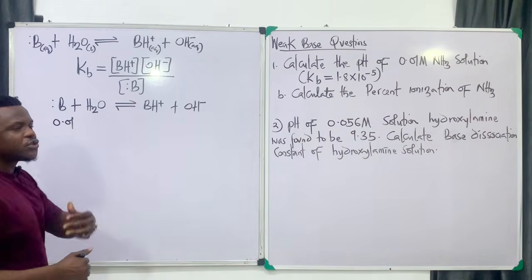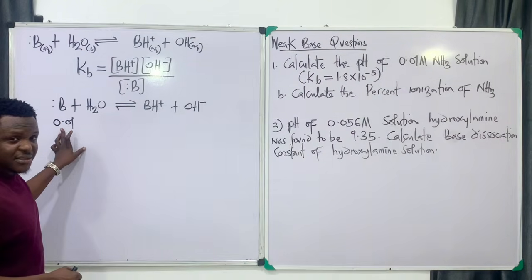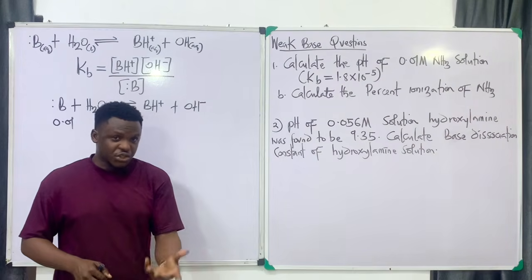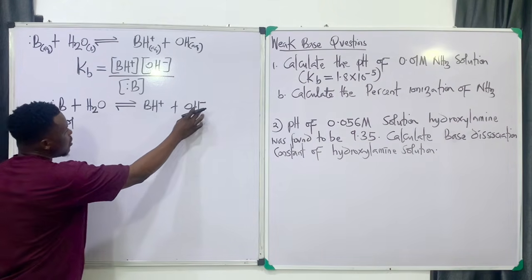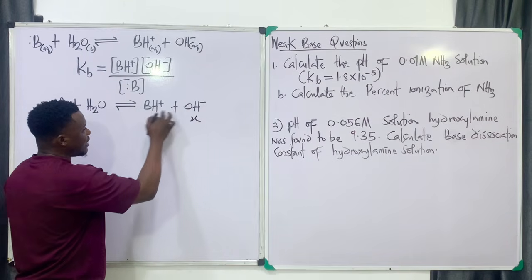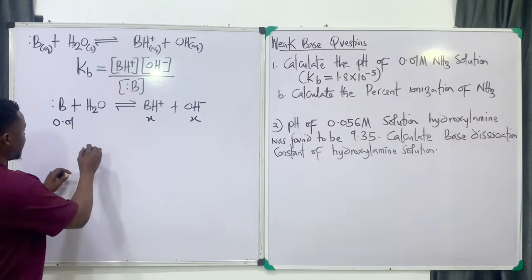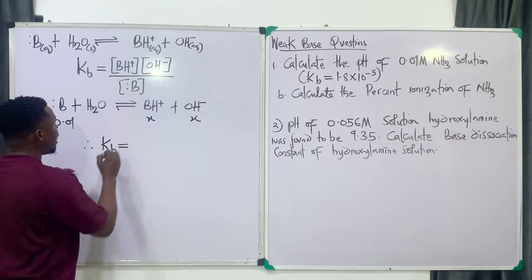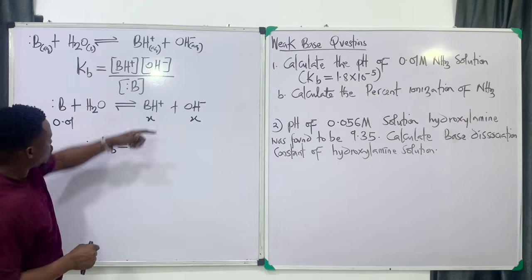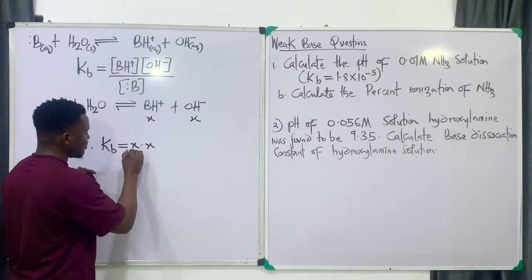Now, but this is not going to ionize completely, which means the value of OH is not going to be the same thing as this, irrespective of the fact that here is 1 and here is 1. There was no complete dissociation. Okay, so whatever this is, we do not know, so we call it X. So since this and this are in the same ratio, 1:1, here will also be X. All right, so I'll simply say my Kb will now be, how do we write the expression for Kb? This is it. The concentration of this BH plus, we do not know it, so we put X. That of this, we put X.